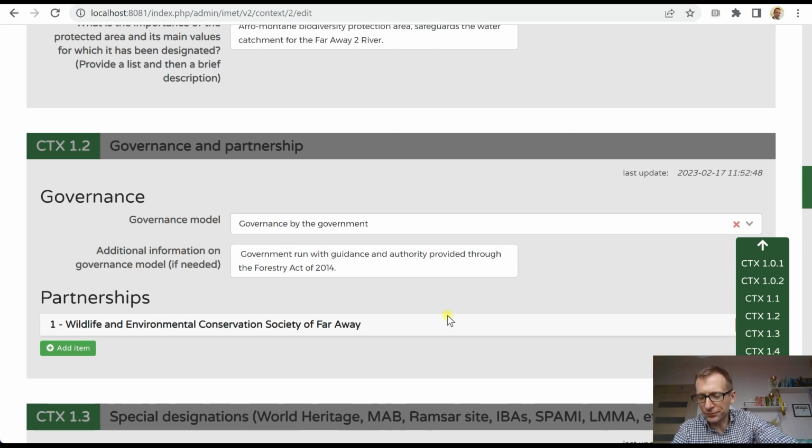Currently we are talking about the general IMET, but in a short period of time we will also release community IMET, which will be more suitable for community-based and community-governed protected areas.